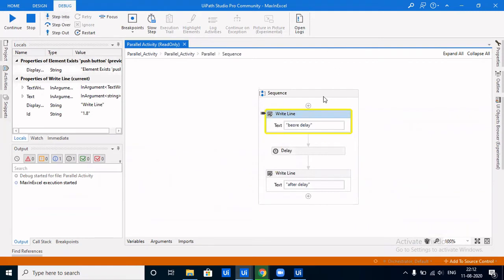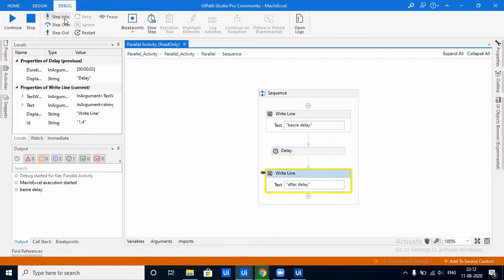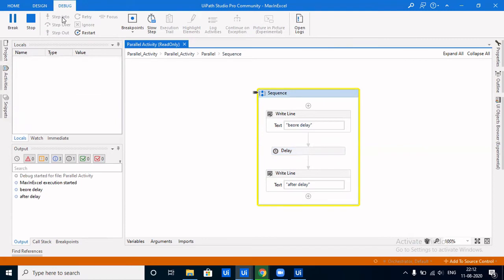So that's what I want to show, that inside this sequence also, it's not necessary that this would go in sequence, that this would also happen asynchronously, and the whole parallel activity would also happen asynchronously. So this is the use of parallel activity, wherever the sequence of the activities does not matter, especially in the case that if a pop-up appears on the screen, it could appear and it could not, any of the pop-ups can appear at any time, then in that case you can use this parallel activity. It would be really helpful because it would not wait for any previous activity to happen. So you could use this.